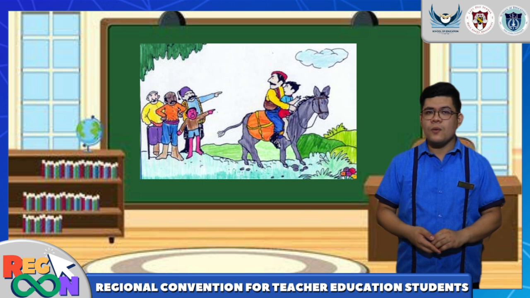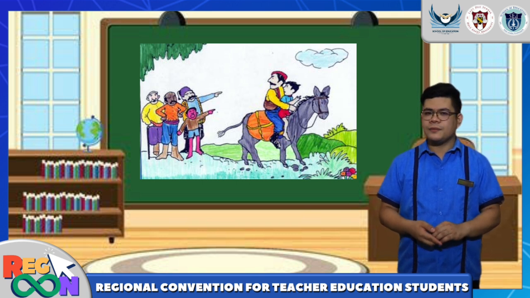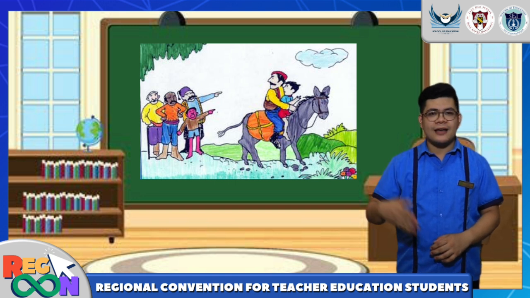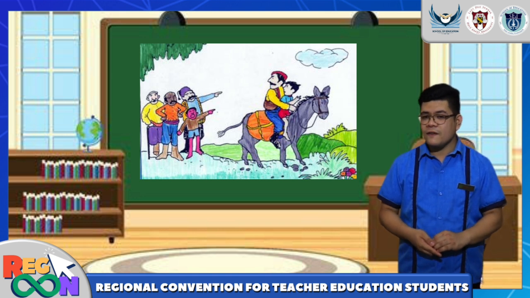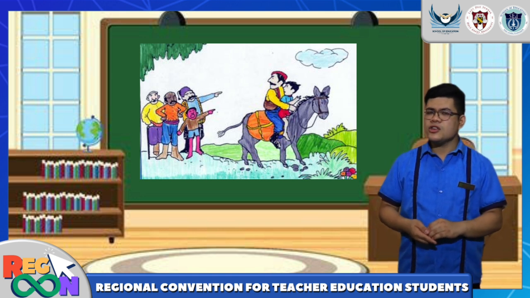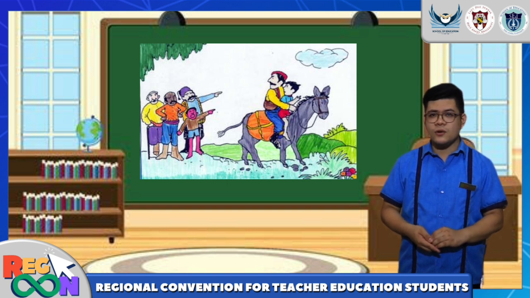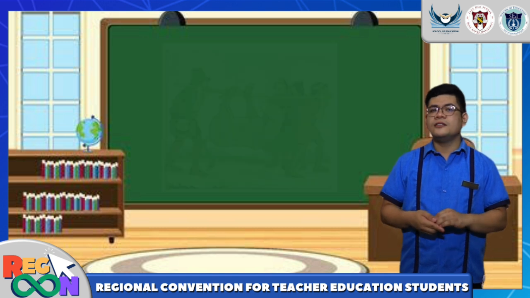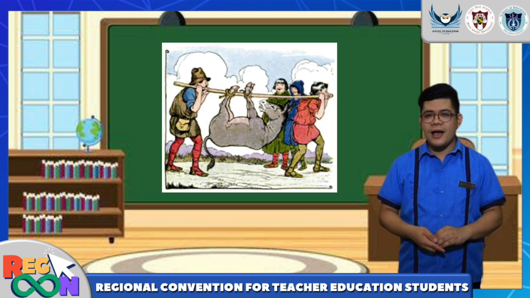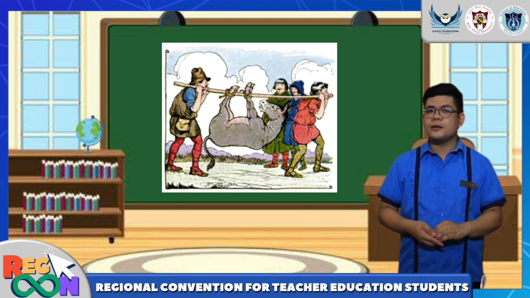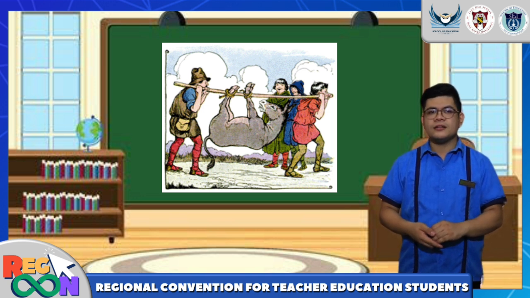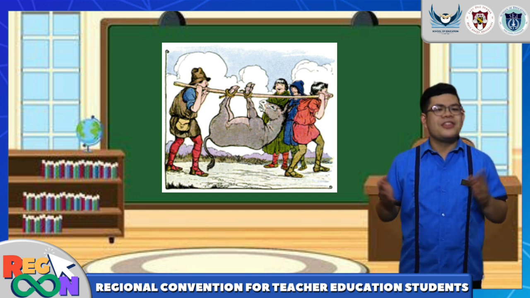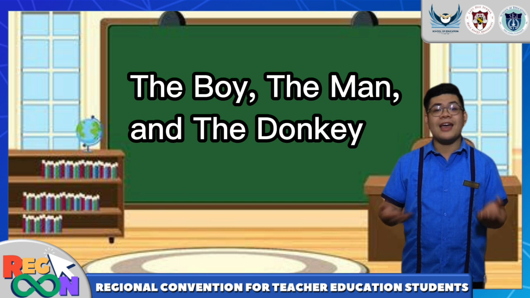Now the man didn't know what to do, but at last they both hopped on the back of the donkey. Moments passed and they finally reached the town. The passers-by began to jeer and point at them. The man stopped and asked what they were scoffing at. The man said, "Aren't you ashamed of yourself for overloading that poor donkey of yours, you and your hulking son?" The father and his son went down from the donkey's back. They thought and thought until something popped into their minds. Till at last, they tied the donkey's feet on the pole and raised the pole and the donkey to their shoulders. That's the end of the story, The Man, the Boy, and the Donkey.